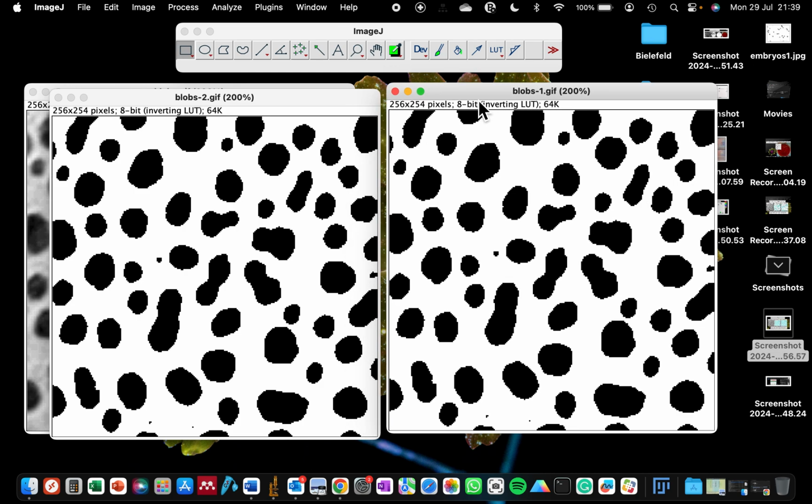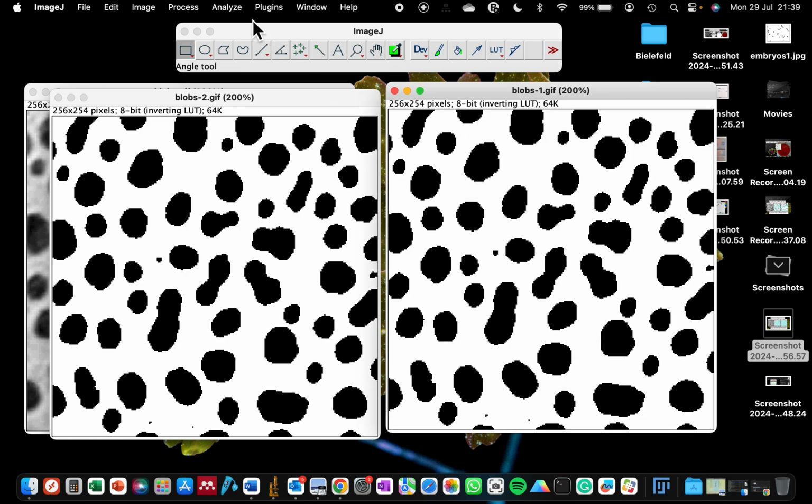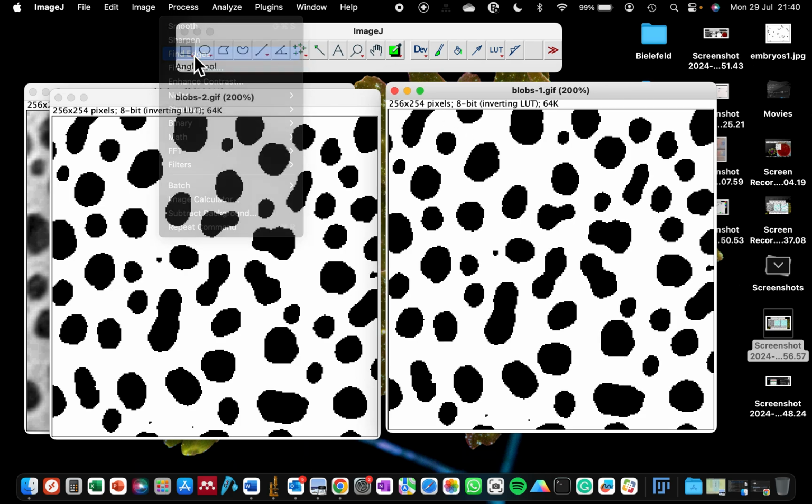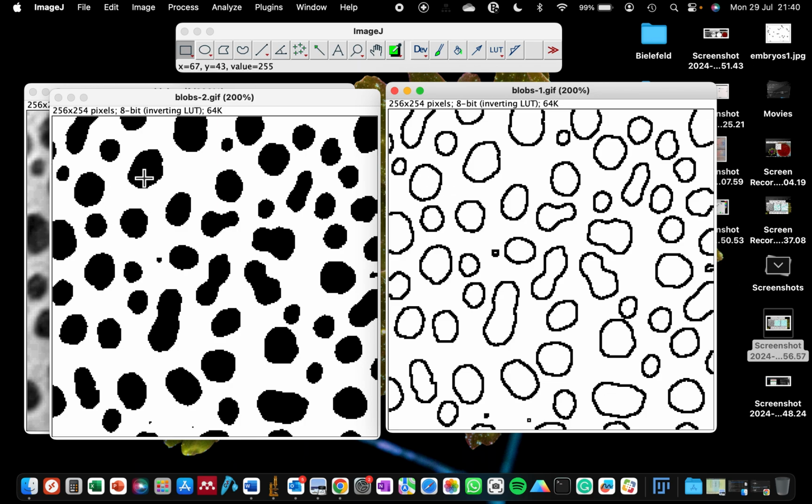With this, the next thing I'm going to do is to find the edges of each of these cells, and to do that, just go to Process and tell it to find edges. It's going to give us a sketch. You see, it has drawn a sketch around each of the cells, even this tiny dot here where my arrow is. That could be a particle. It has drawn an edge around it, and you can see all of them are there.